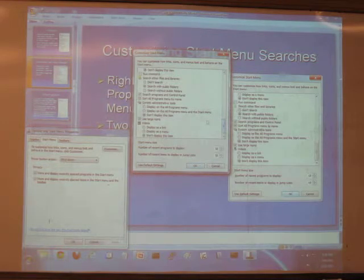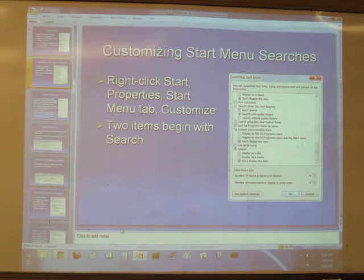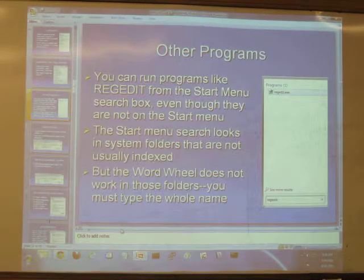There's my search icon. I can choose whether to search other files and folders, just in public folders. I can choose whether to search programs in control panel or not. But nothing terribly drastic. You're pretty much stuck with this search the way they gave it to you. And I mentioned this before, it is really very strange. You search your command line commands, you get results that are not at all what you would expect a search to do.